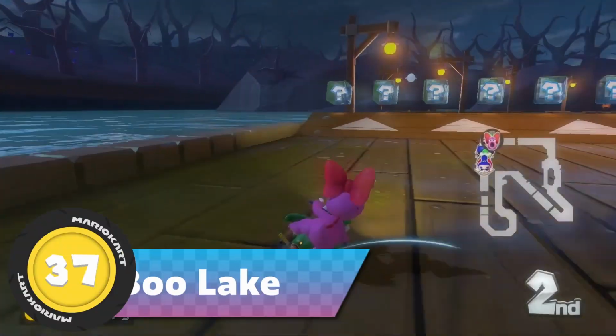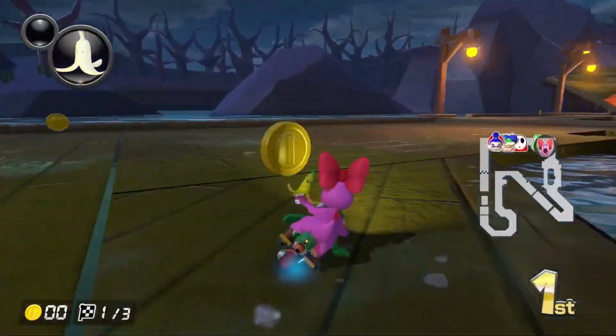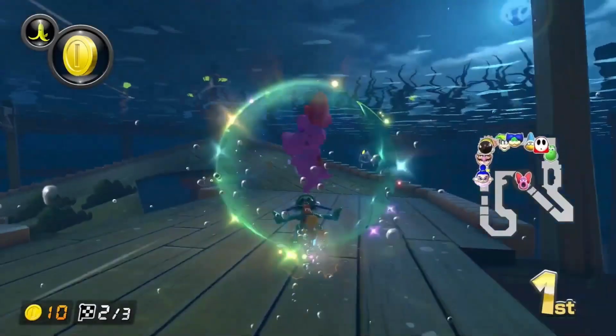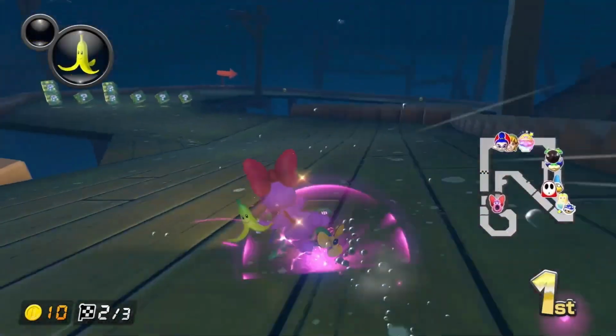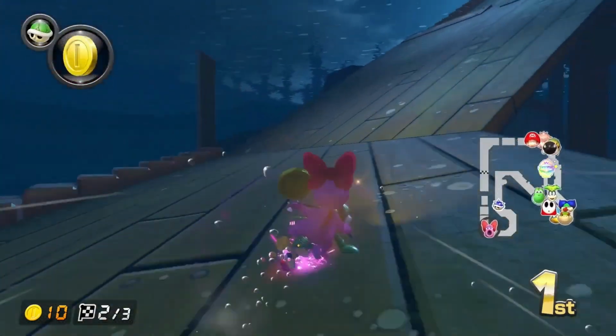Number 37, Boo Lake. Although I would have preferred to see Banshee Boardwalk in its place, this track is actually quite a satisfying inclusion to the Booster Course Pass, all things considered. The section with the broken pier that's sunk into the water makes for a fun underwater and anti-gravity section as well, with some great comeback potential right at the end to keep some much needed suspense in the track.